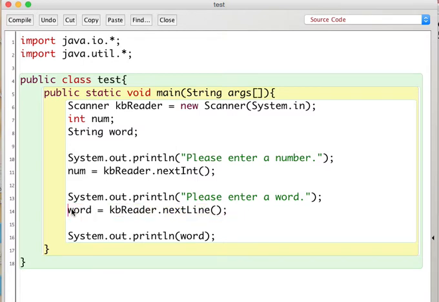So using nextLine followed by a nextLine followed by a nextLine followed by a nextLine, that's fine, because you don't have to worry about the new lines, because the nextLines receive all of that information. But the nextInt and the next, they don't take in the new line. So if you use nextLine after nextInt or next, then you're going to have the problem of the following nextLine reading in the return, reading in the new line, and it appearing that it did not function, or skipping over line 14 when it is not skipping over line 14.